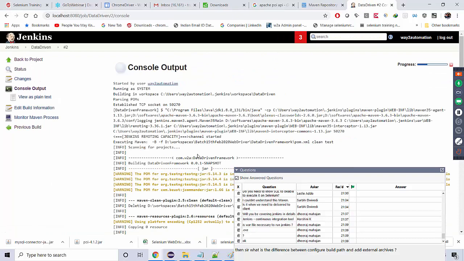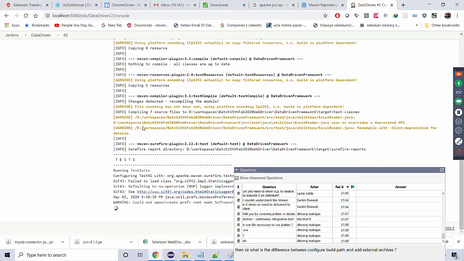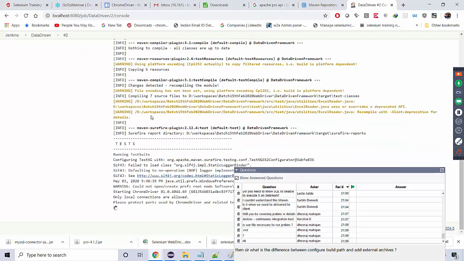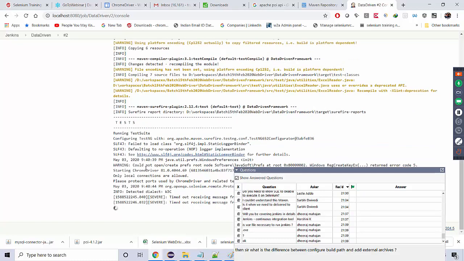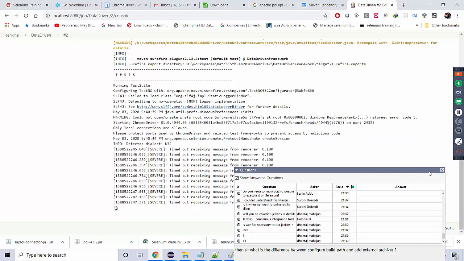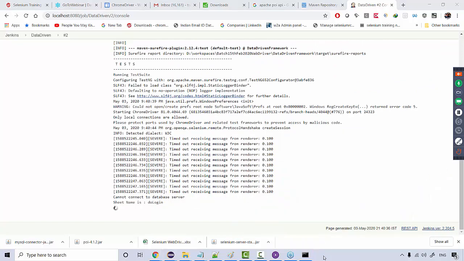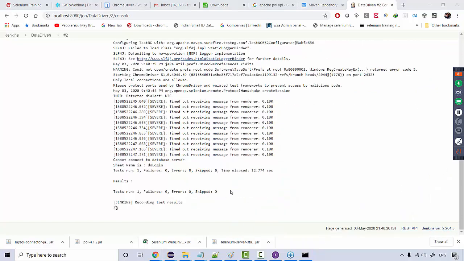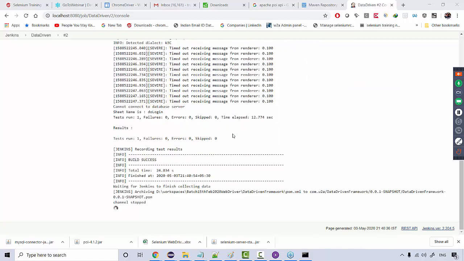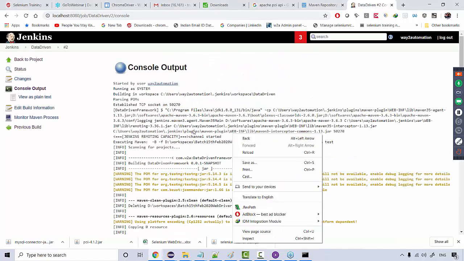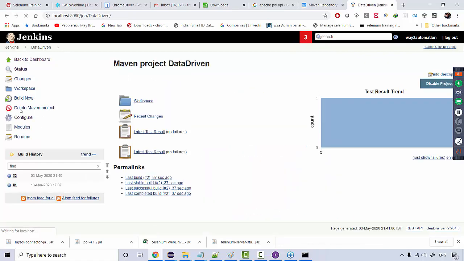So this is the same stuff that we have seen in the command prompt. See, it has executed, called Maven. Maven is calling TestNG. TestNG is calling this ChromeDriver, which is the WebDriver class, and the execution is happening over here. Oh, it is done. So the browser was launched, but it was not maximized. I'll run it again, I'll build it again.